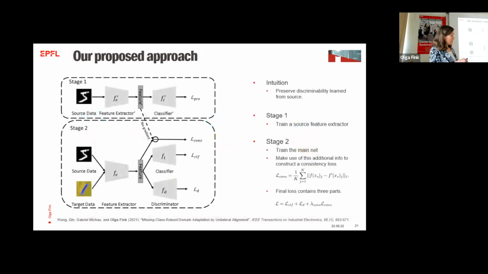How do we do it? So we first train the feature extractor on the source data set, then we fix the features, and then we impose a consistency loss between the features learned on the source feature extractor and those now learned in the domain dataset we're training. We still keep the other two parts of the loss, the classification loss and the domain classification loss. So we just get a third part of loss, which is our consistency loss, in order to preserve the representation that we learned from the source domain.